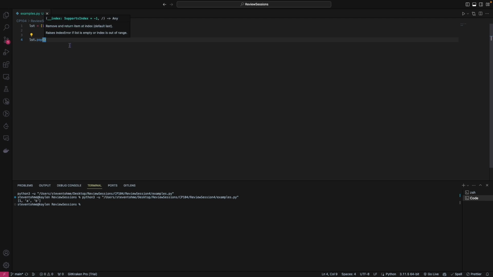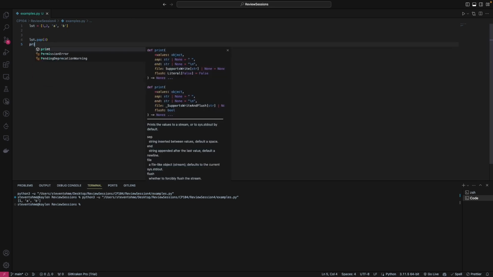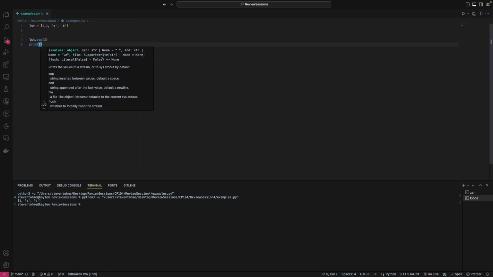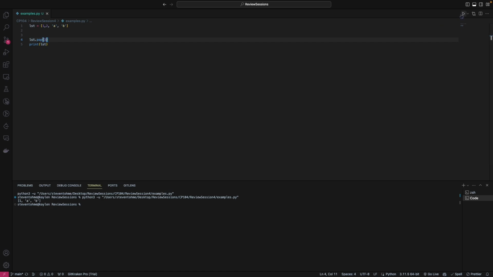So let's say we want to pop the value at index 3. This is going to be the last value. Print list. Here we go. See, we can get the last value out. Of course, we can do the same thing by doing -1. Sorry, -1, and this will be the same as previously.